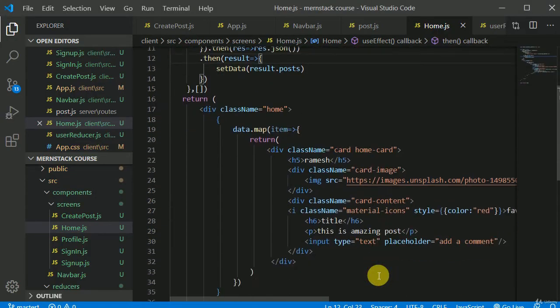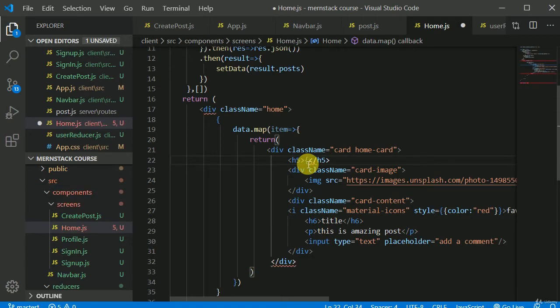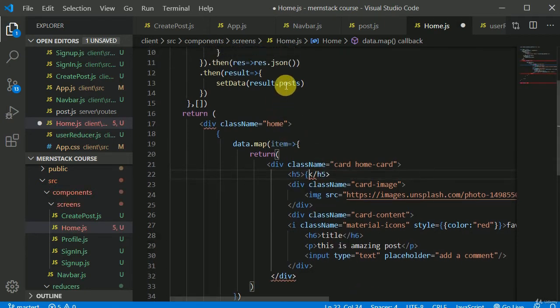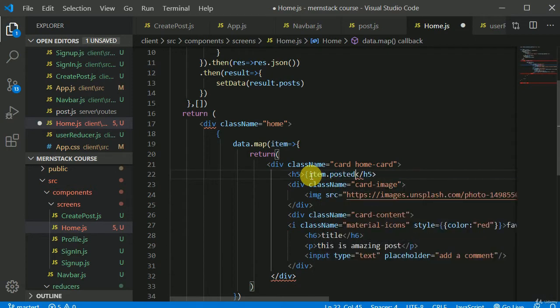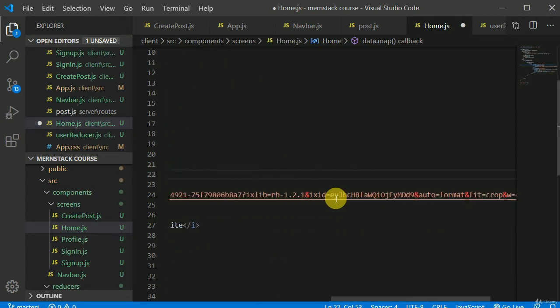it dynamic. Now in this item, first of all we'll be changing the name, right, who posted this? So let me again console.log. I know in this item we have postedBy, and from here I can access name, right? Yeah, okay, I can access image from photo, right? We have photo in our database.